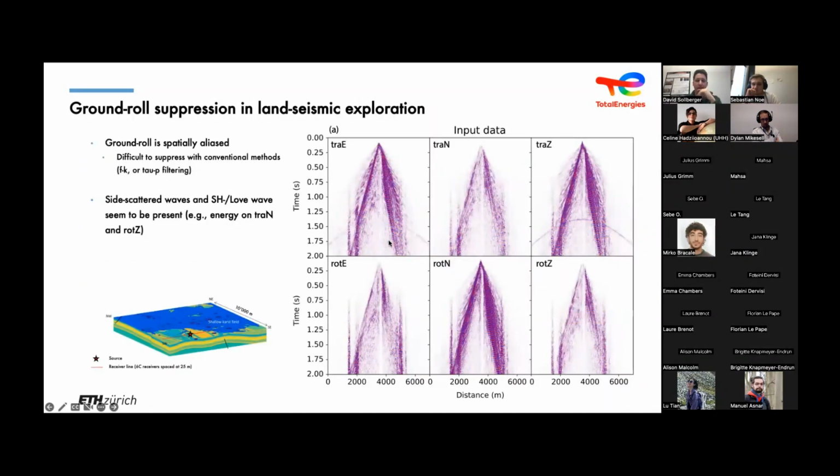So this is then the data for just one source located at this part of the model. And we have then a receiver line with 6 component receivers here. So you can see the 6 component data here on the right. And the surface waves here are the high amplitude features again, which are spatially aliased.